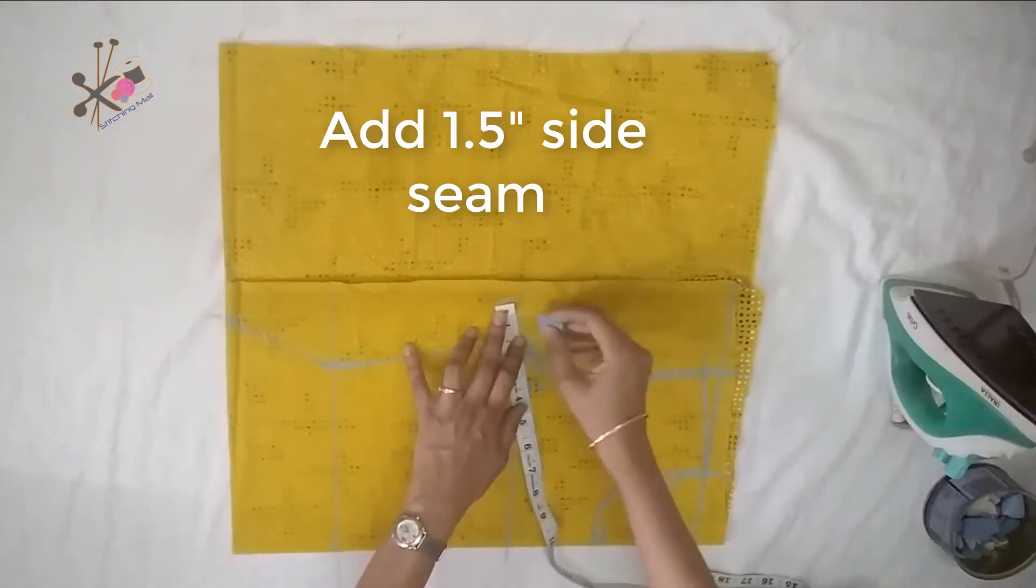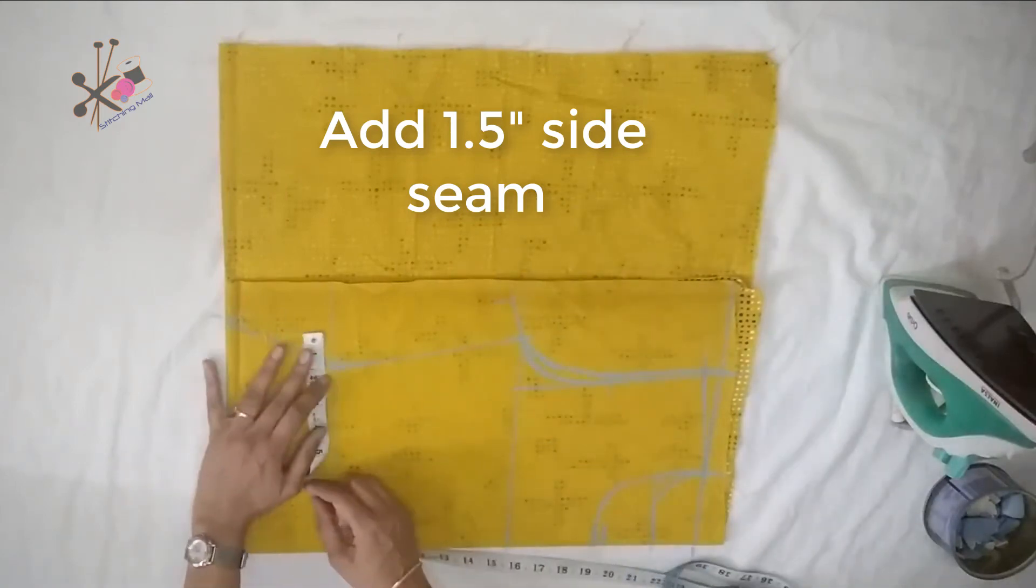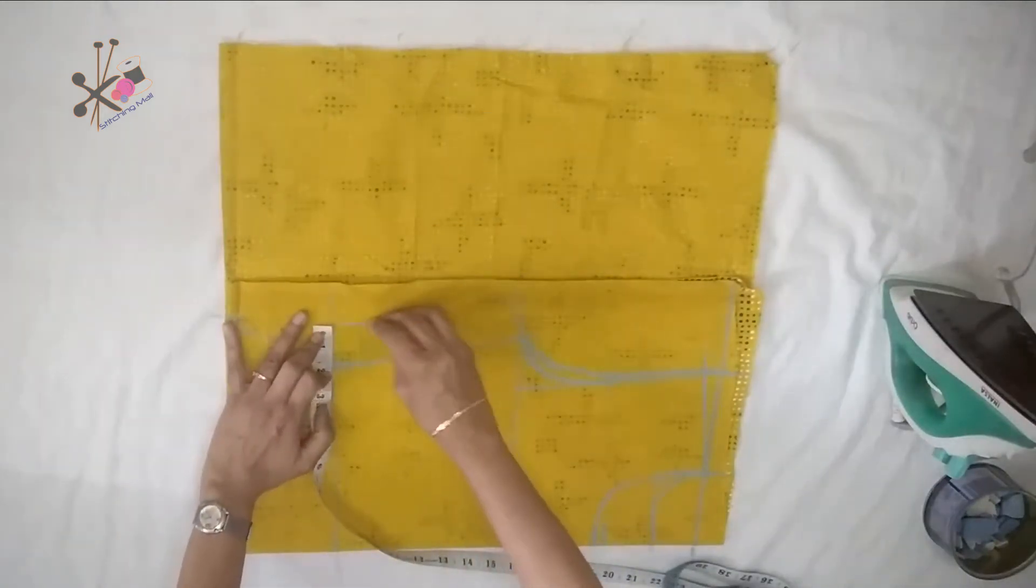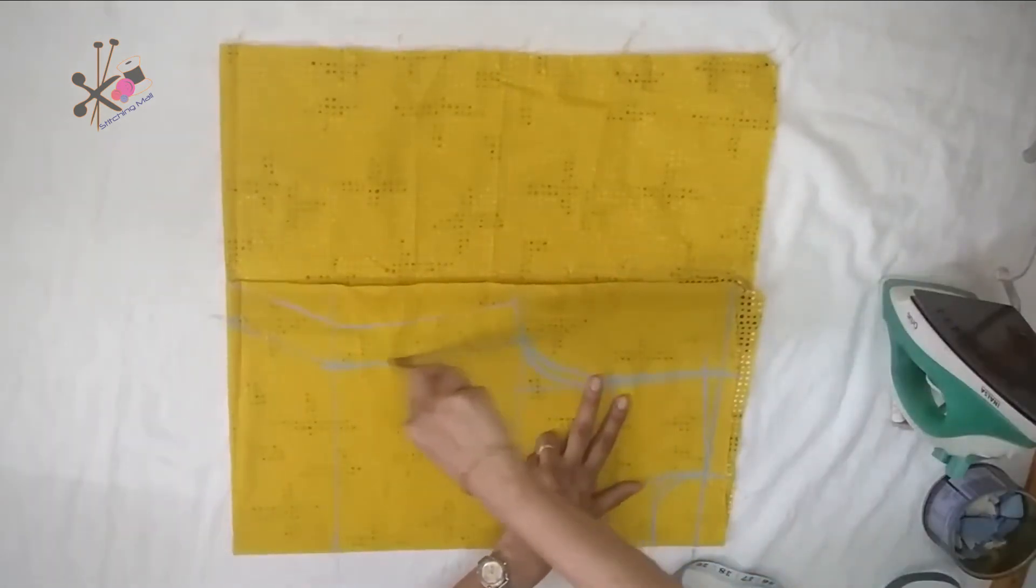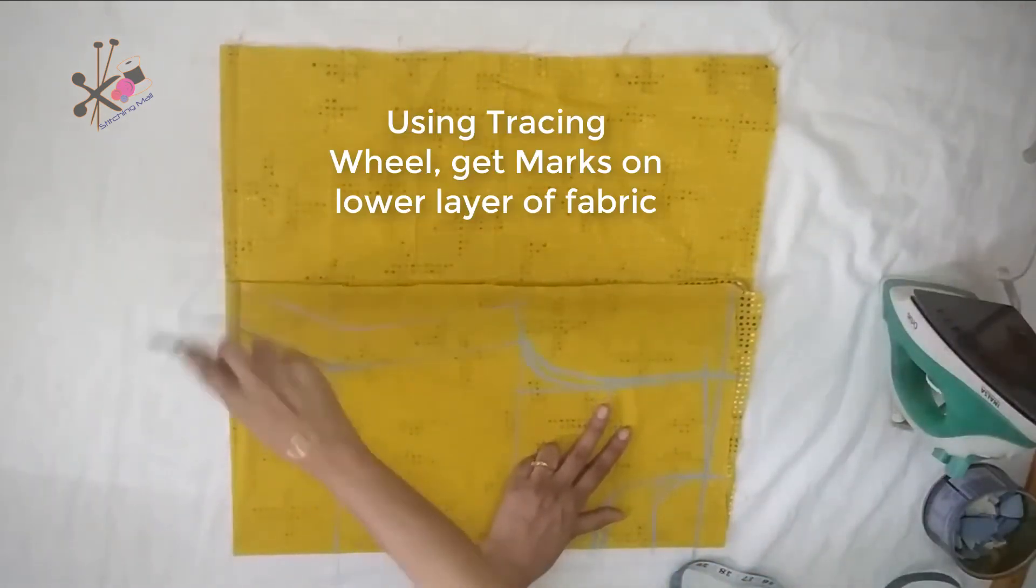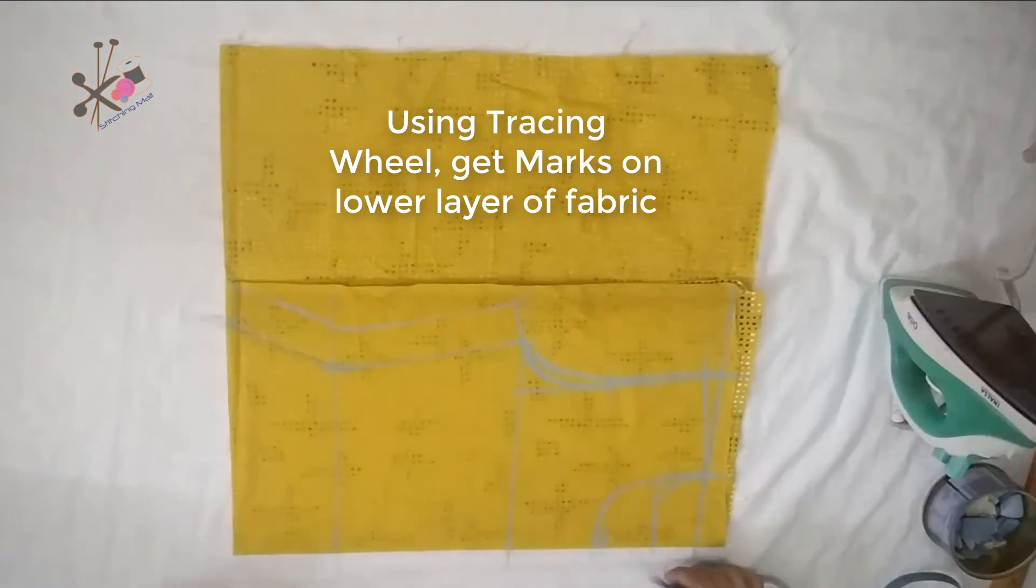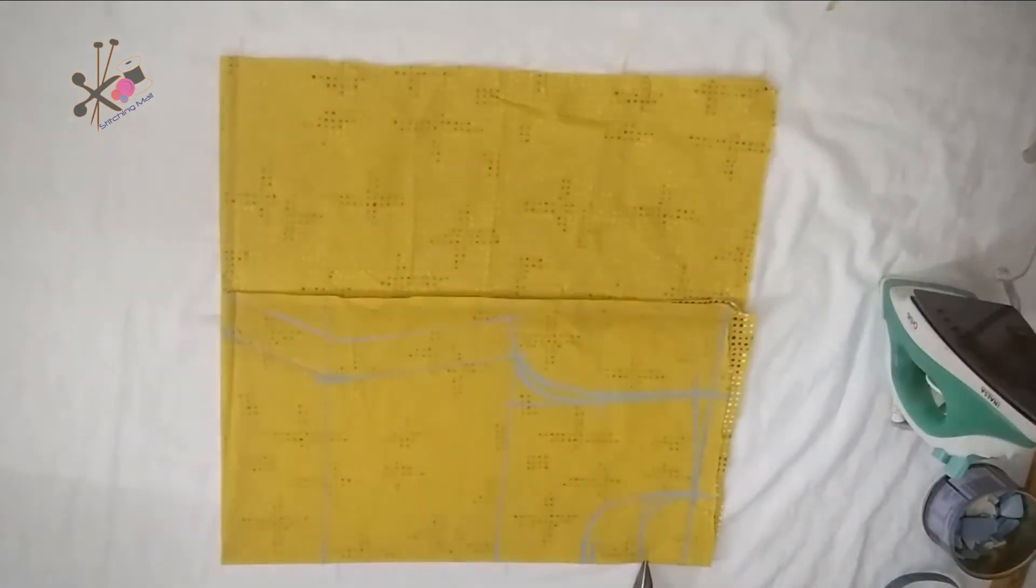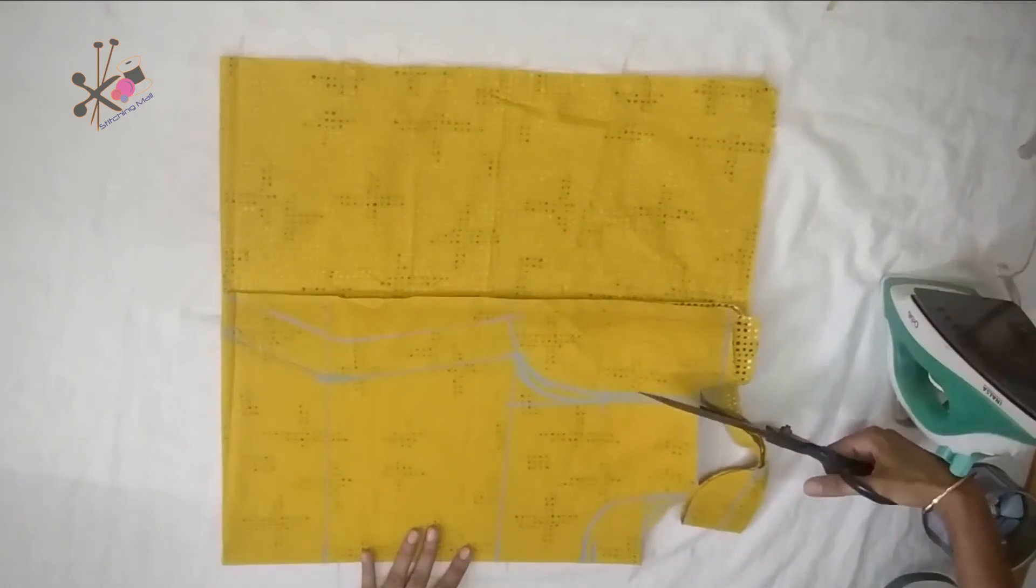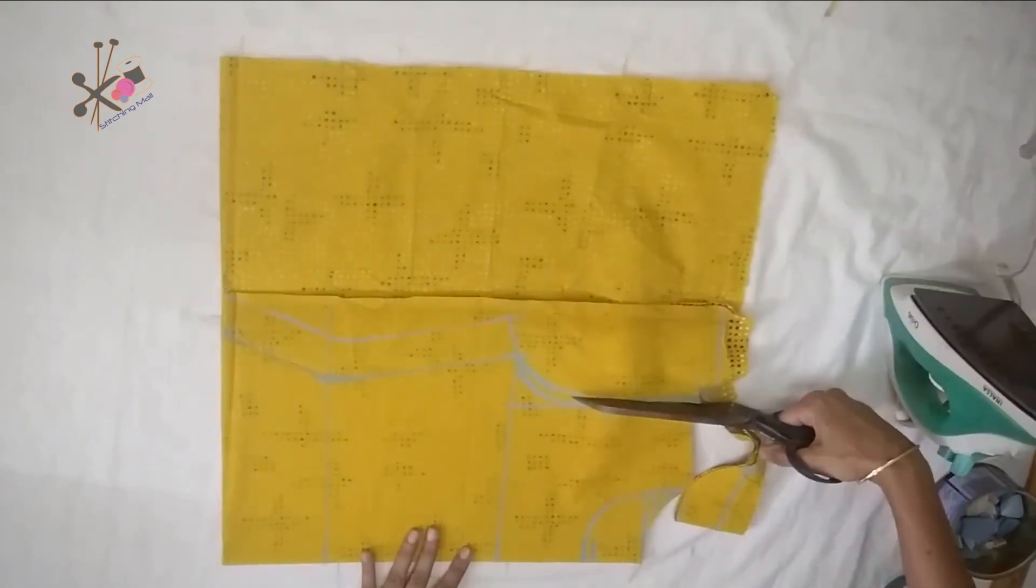Maximum take 2 inches for the side seam and minimum 1 inch. I am taking 1 and a half inch for the side seam allowance. Using this body block or this pattern, you can make a long kurti, long gown, frock bodies, a top, t-shirt, or any kind of simple dress where you are cutting front and back together.